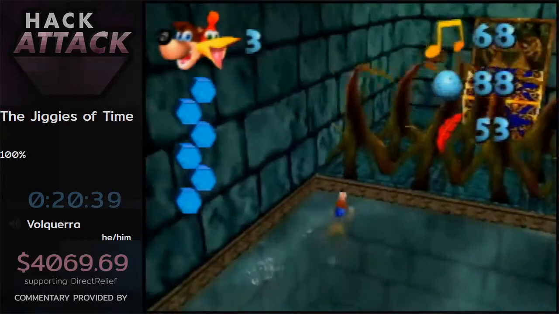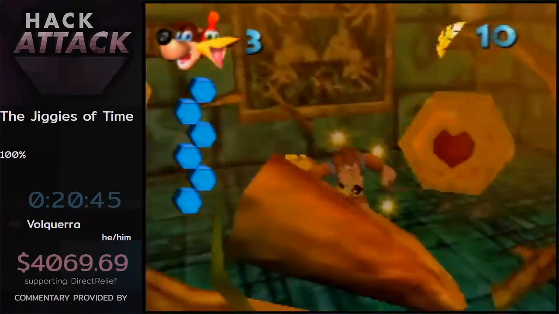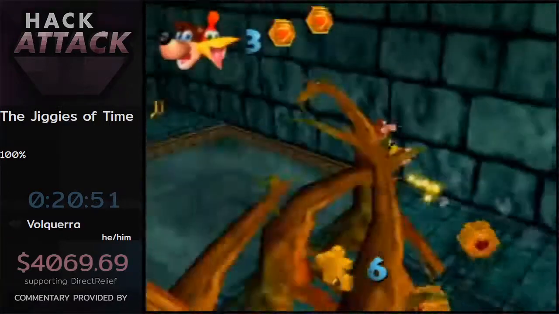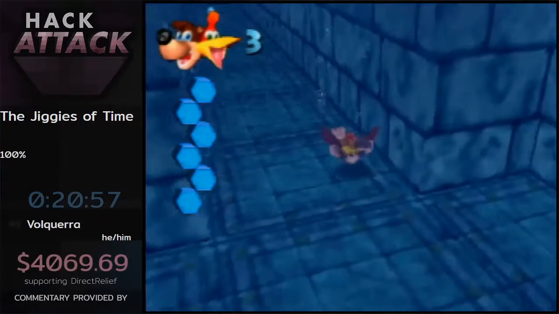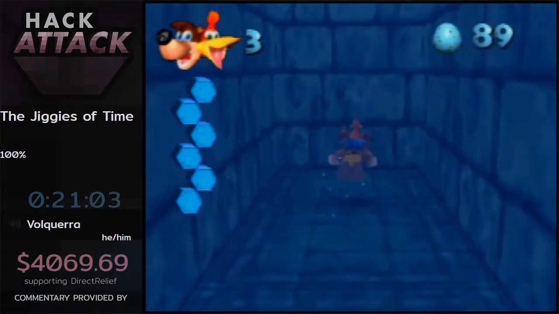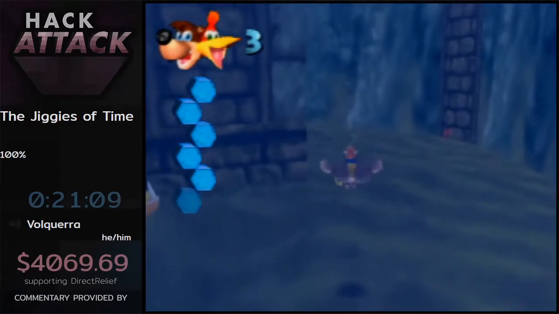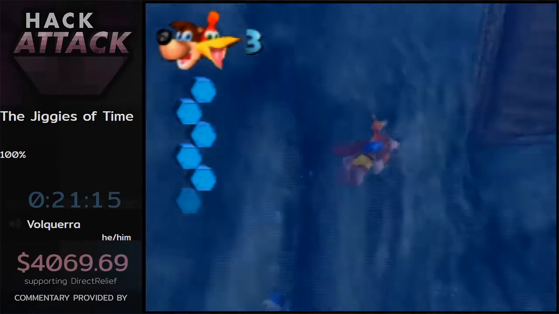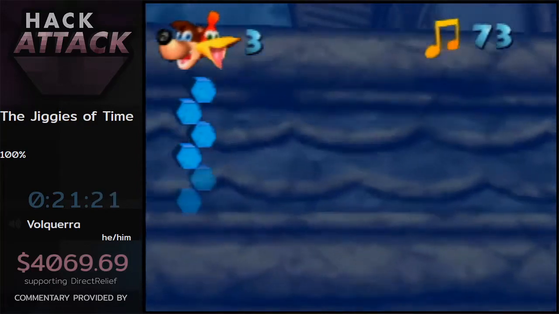I'm gonna try to get up here without getting hit. Beautiful. Okay, so I have full health. That's bad, actually. I could afford to take some damage in some places, so I'll see where the best place to take damage is. Get this note here. I'm gonna go up here.